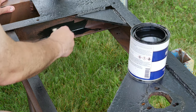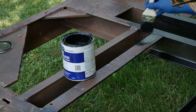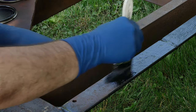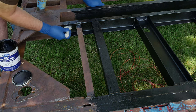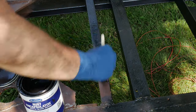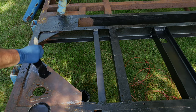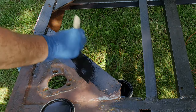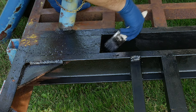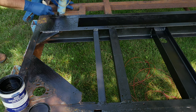Obviously, I don't have a crystal ball — I can't predict how this will hold up. I can talk about the application process and my thoughts on the product, though. The rust encapsulator has a water-like consistency, almost like a stain. It flows real nice and I feel like it gets good coverage because it can seep into all the nooks and crannies my paintbrush might miss. It goes on like a stain, but then it tacks up like a paint and creates a much thicker coat than I expected. The Eastwood Rust Encapsulator application process is much simpler than some competing rust prevention products on the market, so I really like that. You just brush off the loose scale, hit it with the pre-paint prep, wipe that off, and paint. I also like that it doesn't require a topcoat, although you certainly can topcoat it — you don't need to.